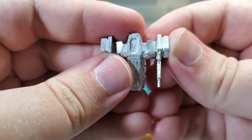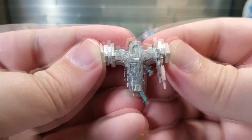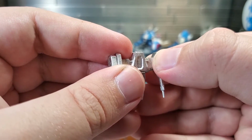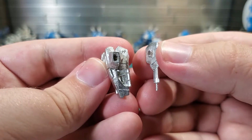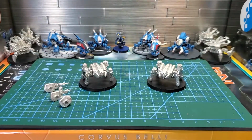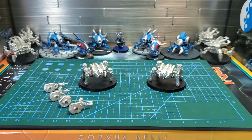You have to wait for the glue to be stronger than the magnetic force of the double magnet. After you've waited, just pull the pieces apart and your magnets should separate from each other. If you run into an issue where the magnet is not gluing into the weapon, consider putting a bit more glue into the weapon hole. Don't overdo it though. After we've repeated this process for each weapon, we're done!